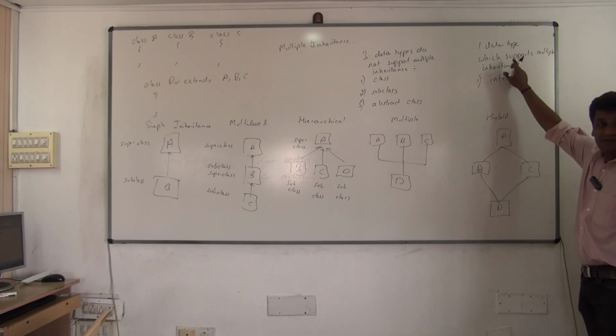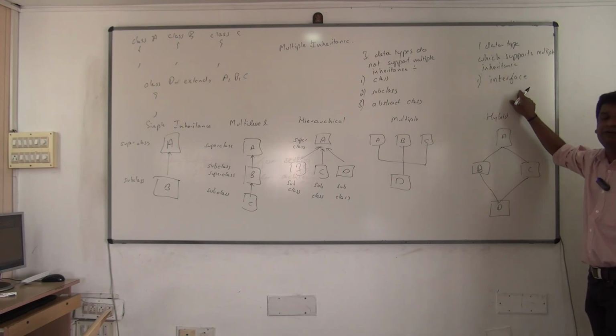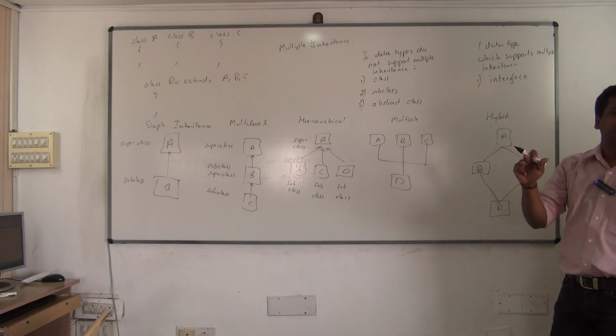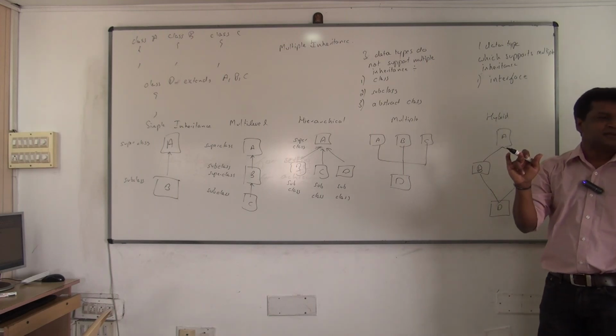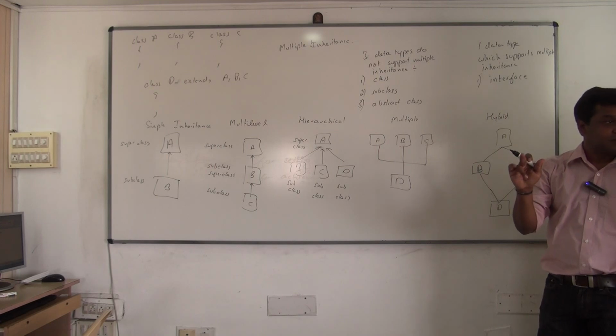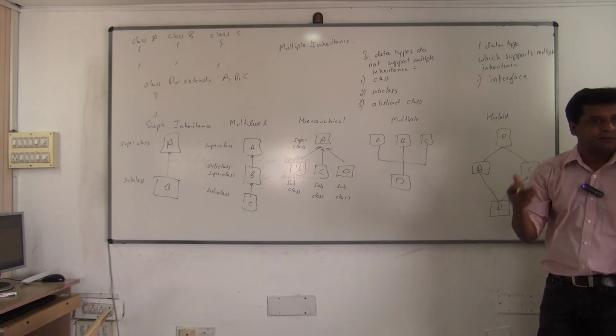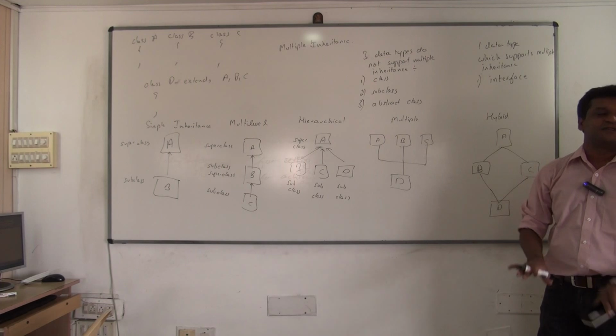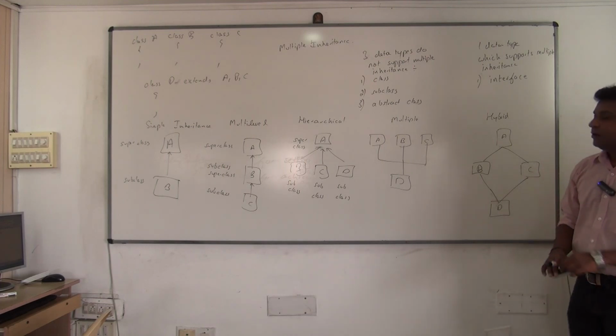Remember this point, you should never forget it. Interface was designed for what purpose? To support multiple inheritance. Today it is used for what purpose? Dynamic polymorphism and setting standards and specifications. It was designed with this intention in mind, but today developers are using it for a different purpose. Understood? Okay, let's see it now.